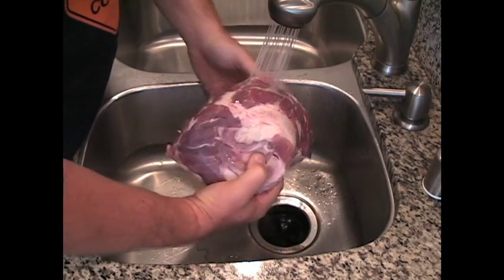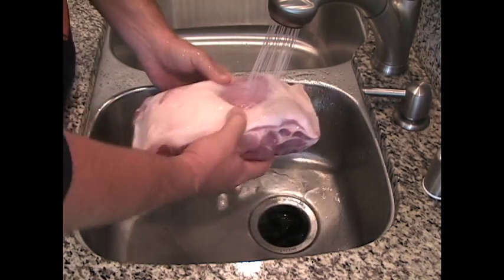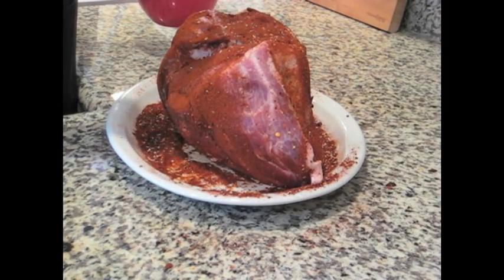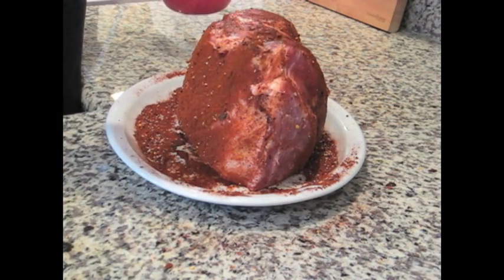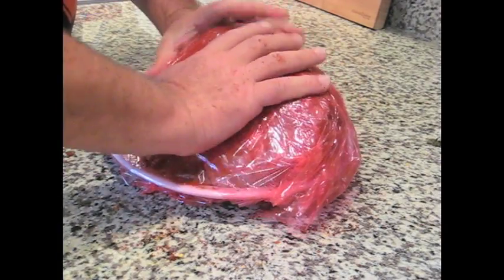Just give it a quick rinse under some cold water. Meat good. Lightly pat it dry, or just let it drip dry and place it on a large platter. Now, generously sprinkle the rub we made over the entire cut of meat. Make sure to get all the sides and ends. Then cover it snugly with some plastic wrap, and then go ahead and rub the rub into the meat.